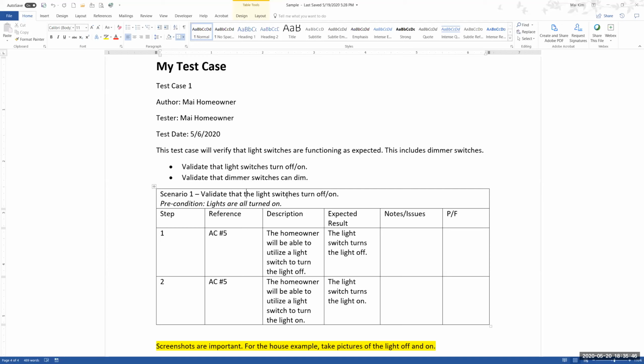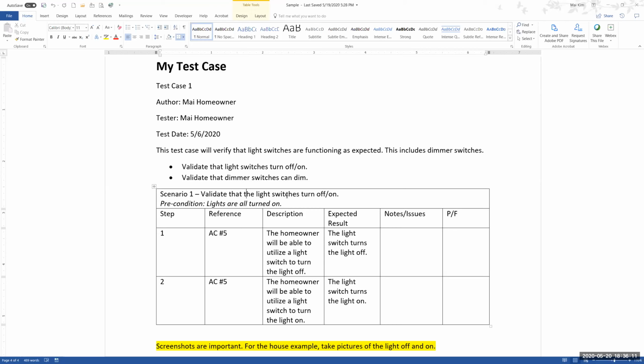If a developer has dropped their code in on one day, and then the next day they're working on something else and they drop in new code, that new code might have affected your work. So it's important to know the date so that if you come across a bug or an issue, the developers can go back and look at their code to see if there were any changes made during that point in time.